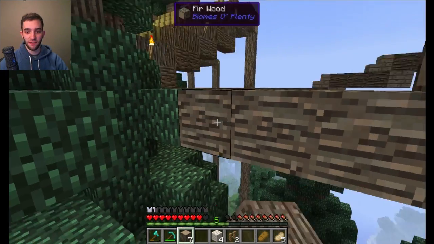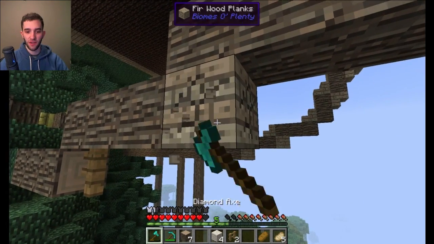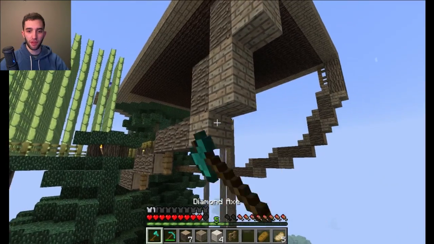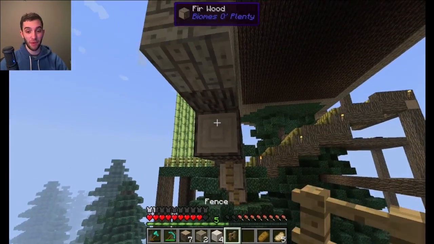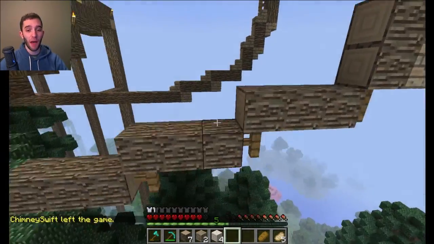All right, and this actually doesn't have to go very far. Ooh, those fence posts there, I actually kind of really like. Let's go ahead and see how that looks. We'll put them. Oh, that looks good. That looks a lot better than these planks. I'll be honest. That looks a lot better than the planks. Not a lot better, but it does look better.